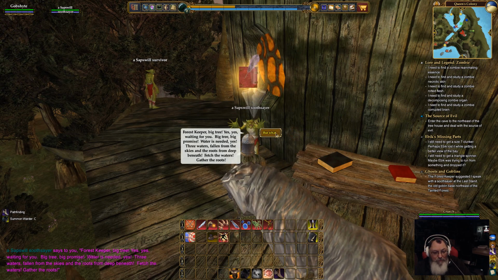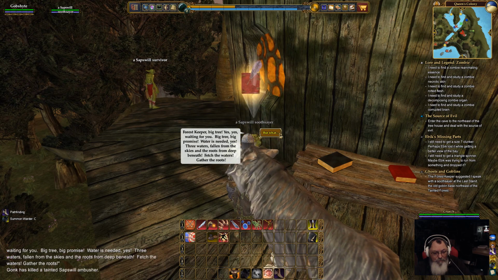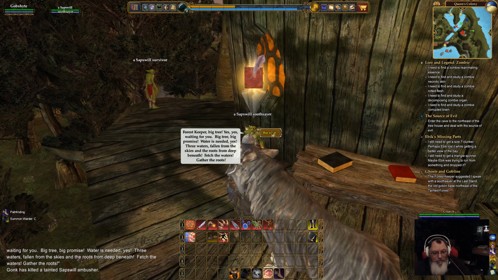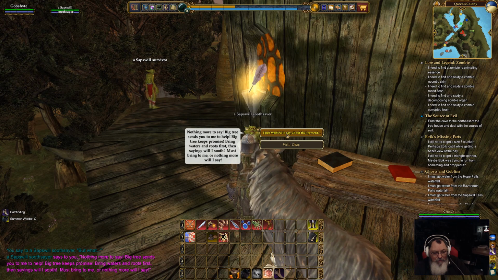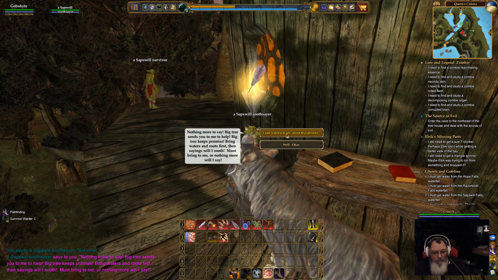Forest Keeper, Big Tree. Yes, yes, waiting for you. Big Tree, big promise. Water is needed, yes. 3 waters fallen from the skies and the roots from deep beneath. Fetch the waters, gather the roots. Nothing more to say. Big Tree sends you to me to help. Big Tree keeps promise. Bring waters and roots first. Then sayings will I soothe. Must bring to me, or nothing more will I say.